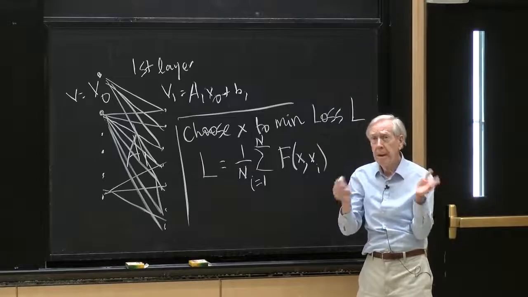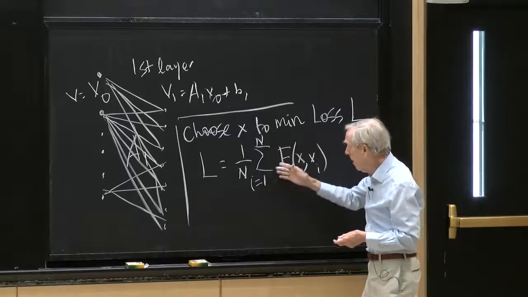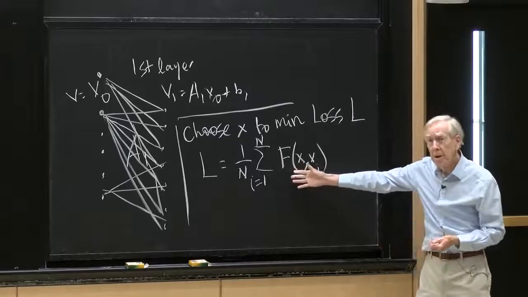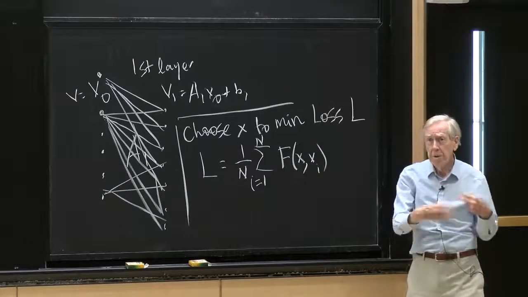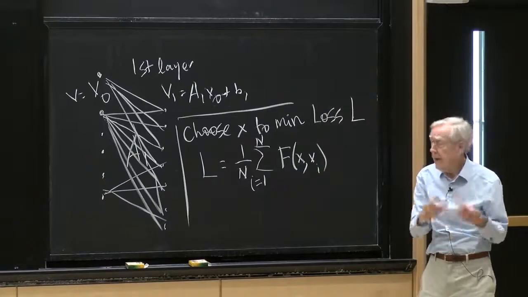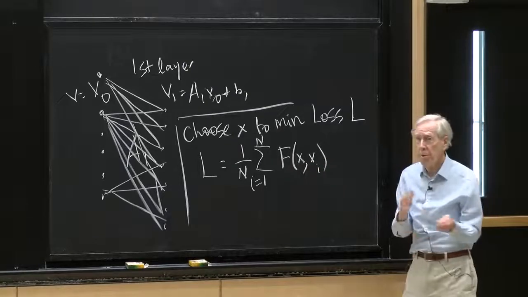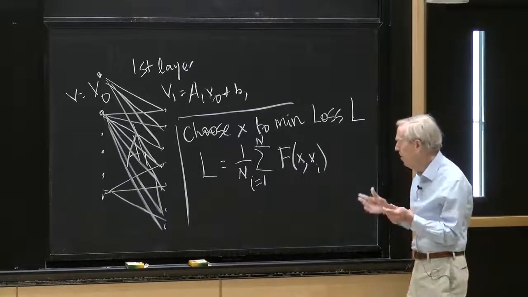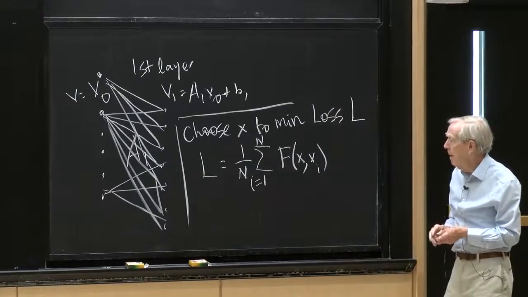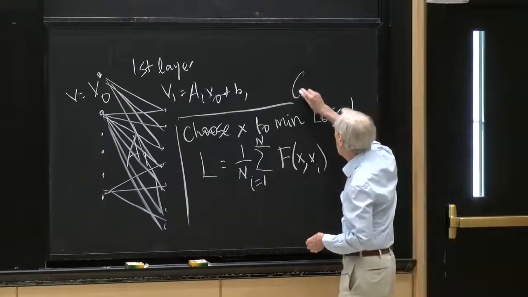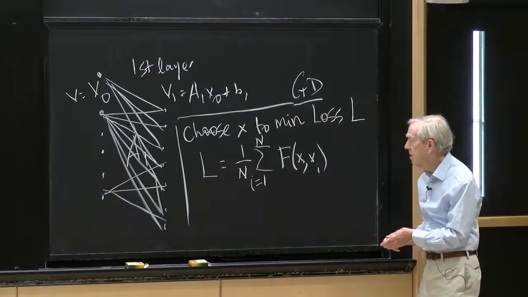And if we're doing batch processing, that is, we're doing the whole batch at once, then we compute that for all i, and that's the computation that's ridiculously expensive. And you go instead to stochastic gradient, and you just choose one of those, or b of those, a small number b, like 32 or 128 of these f's. But the full-scale gradient descent chooses the weights x to minimize the loss.